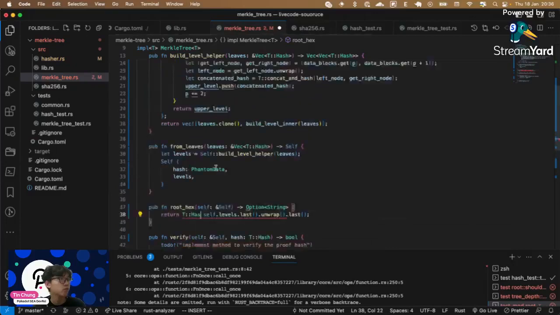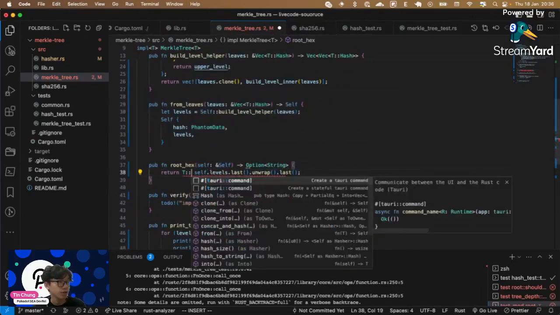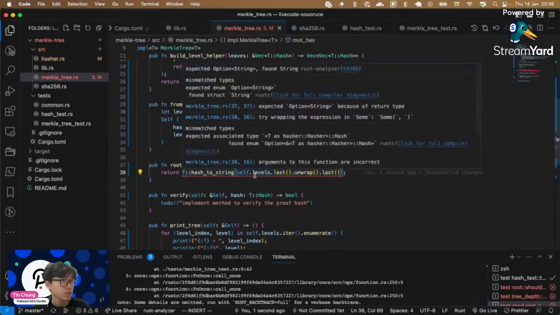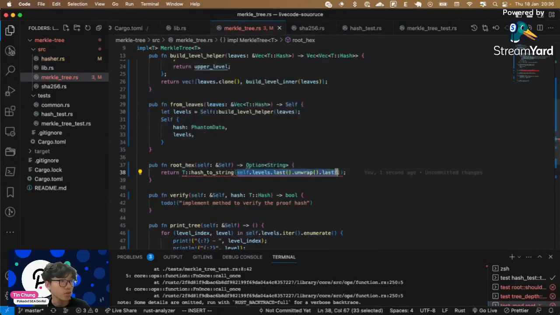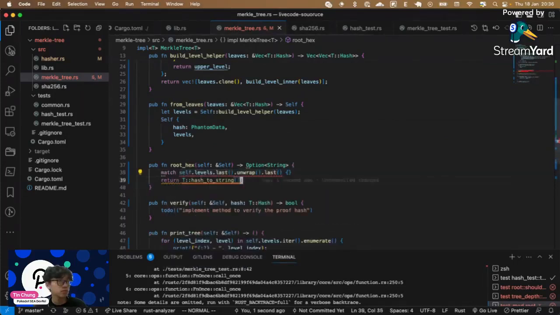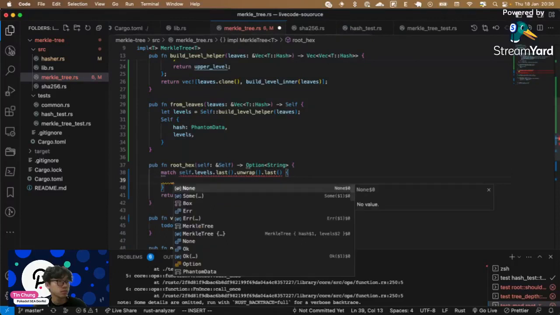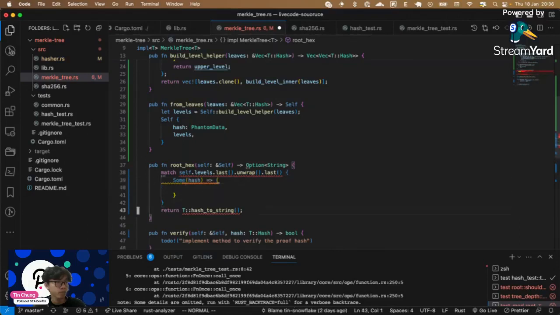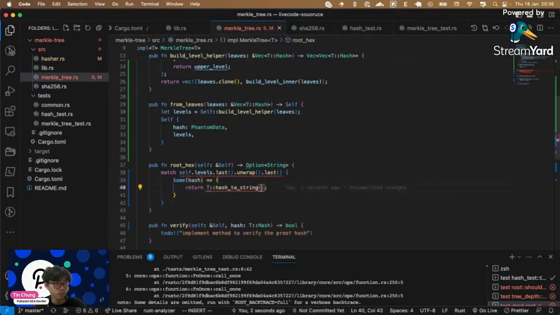Where's the hash? It's the hash already. Let's do string. Now we have a chance to use our method hash to string to convert this to a string. So we must do match, some then hash. Oh, actually, you can do hash.